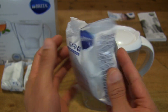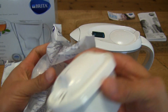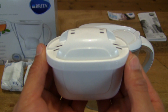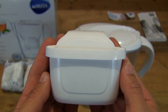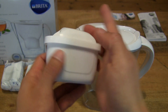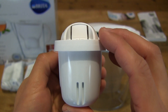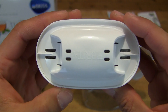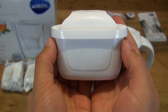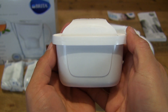Now we pop open one of these Maxtra Plus cartridges — or at least the packet that contains the cartridge. Pop it open, making sure nothing is left in there, and setting the plastic packet to the side. So right here you see the Maxtra Plus cartridge, giving you some idea of the size resting in the palm of my hand. Now giving you a good all-around look at the cartridge. There are preparation instructions — you're meant to rinse it out, or submerge it in water and agitate it to release and settle the contents before initial use.